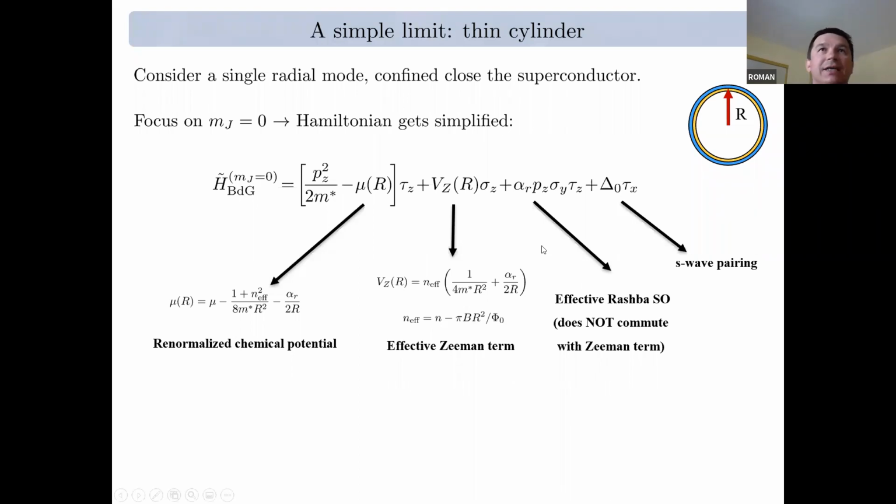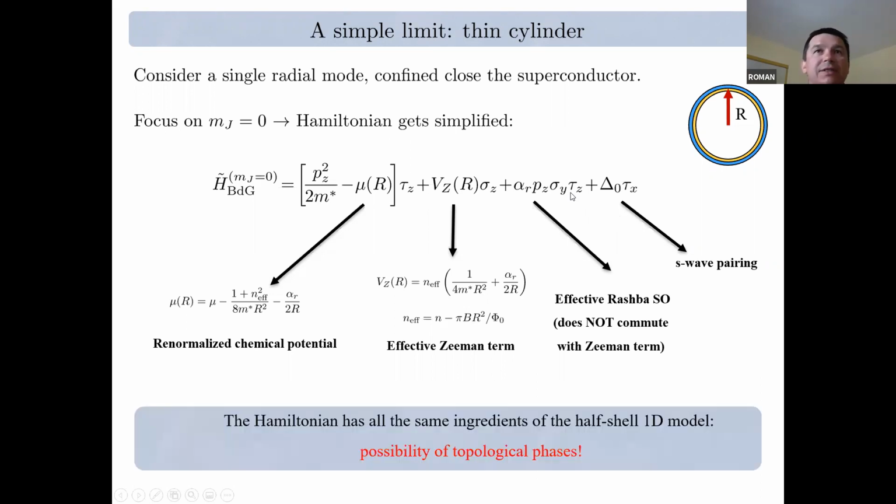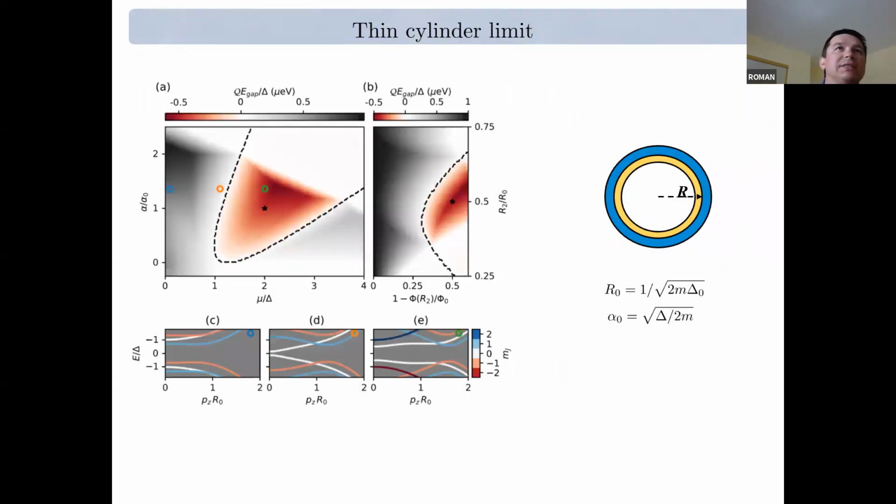All right, so as I was saying, this model, when projected, actually looks very similar to the half-shell model that I explained before, and therefore immediately you can see that there is a possibility of topological phases here. So that's the key idea here, and now we're going to investigate this in more detail. So in this thin cylinder model, we can calculate the phase diagram, and by the way, we can calculate the topological invariant and confirm precisely where the phase boundary is and what the gap is. Here are the points along this line representing states on the left. This is the closing of the gap at P equals 0, PZ equals 0. And then this is in the topological phase. So indeed, this model predicts that there is a topological phase. There is the possibility of topological superconductivity here.